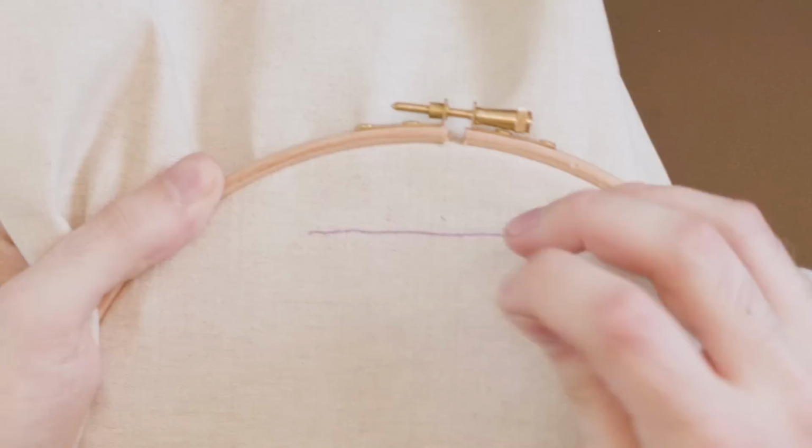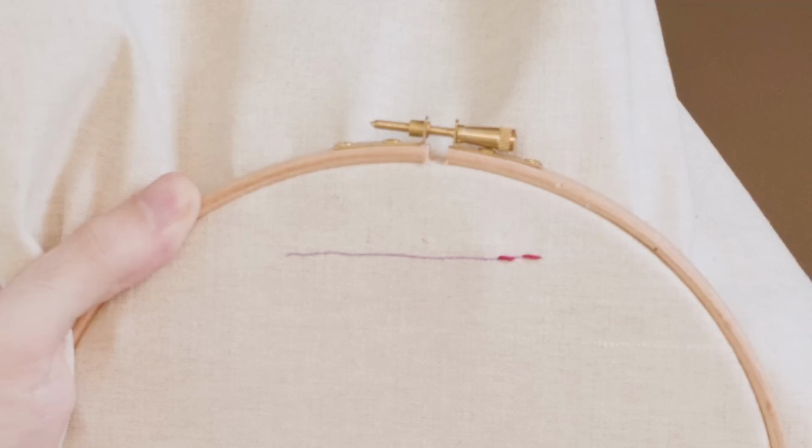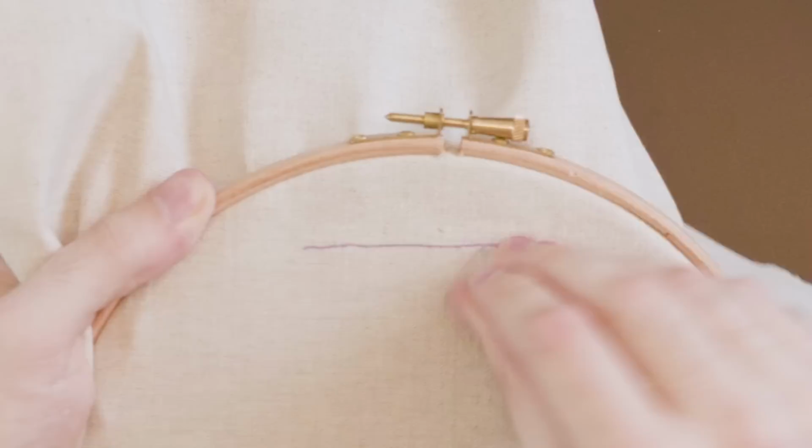Now, as you're doing this, don't worry about pulling too hard on the thread. You just want to give a gentle tug, just enough to make sure that the stitches are lying flat. If you pull it too hard, you can pucker the fabric, so you don't want to do that. So again, we're coming up, we're giving a nice gap, we're working out where we want the next stitch, and we're going back down again.